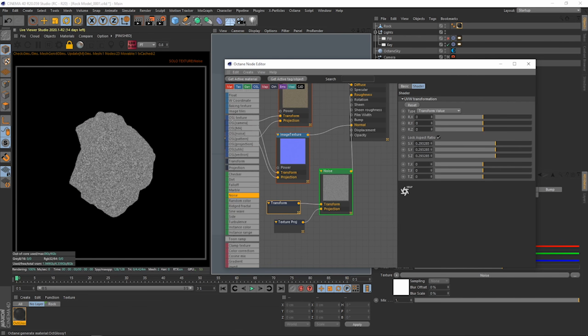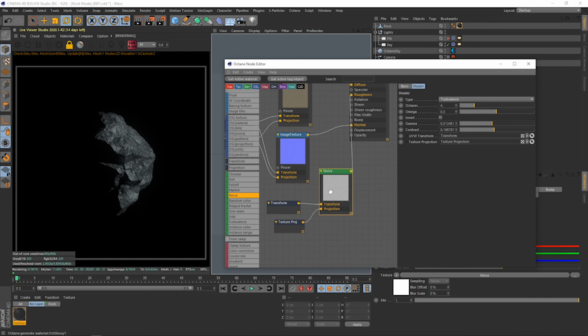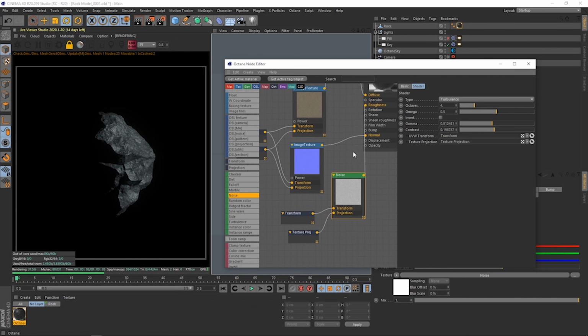I'm going to bring it down to about 0.3 in scale, and then from that I'm going to mess with the gamma and the contrast till we get a nice kind of look, and then disable that. That way I can see what's going on a little bit better. And maybe plug it in the bump at the same time, just so we can see what's going on.